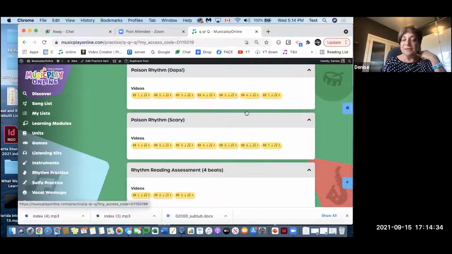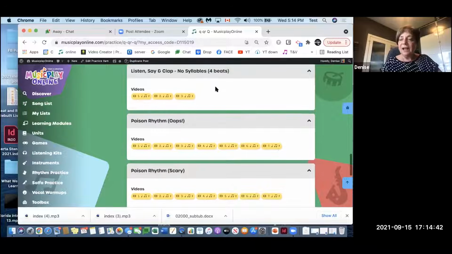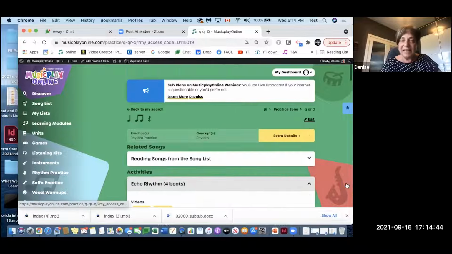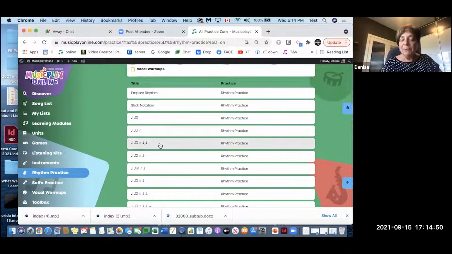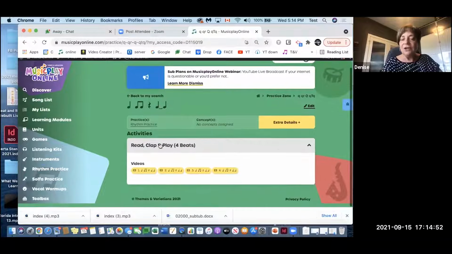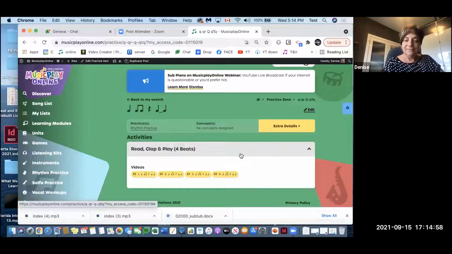And then we have the poison rhythms. So if you're not seeing the poison rhythms, it's just because it's a new section and we haven't built it out yet. I talked to our video editor today and he was starting on ties. So we're excited. They're going to be there. But right now, if I go into ties, all I see is these lovely animated videos. Poison is coming. Yep, it definitely is.